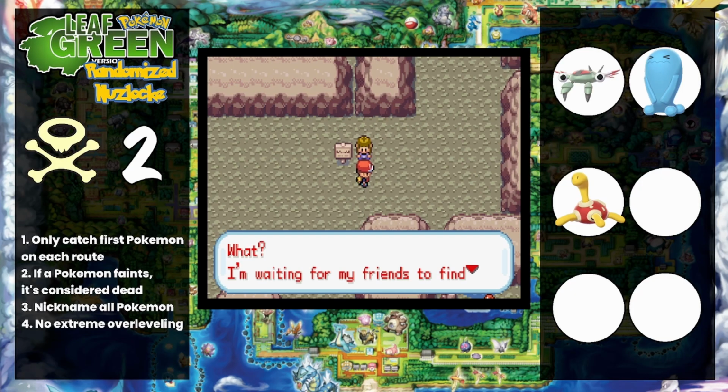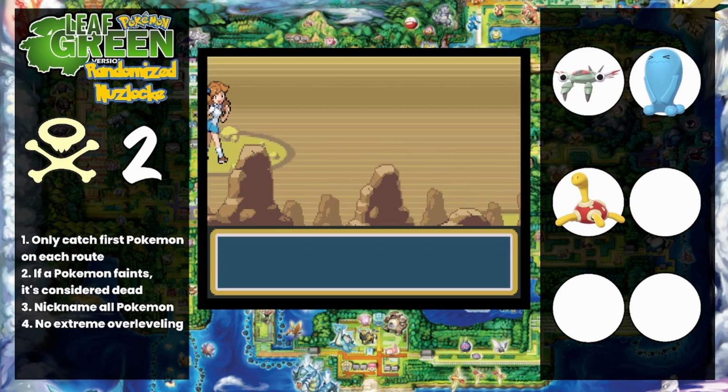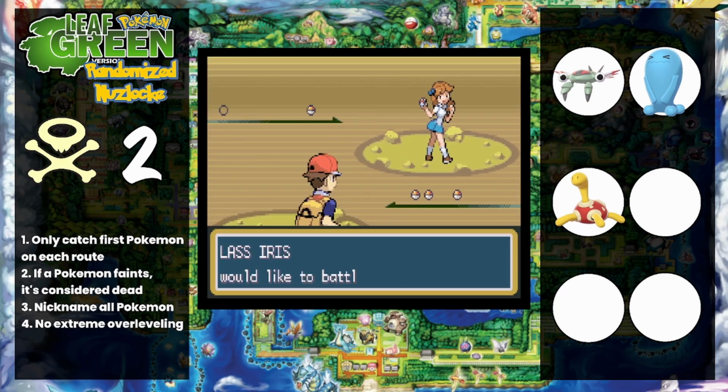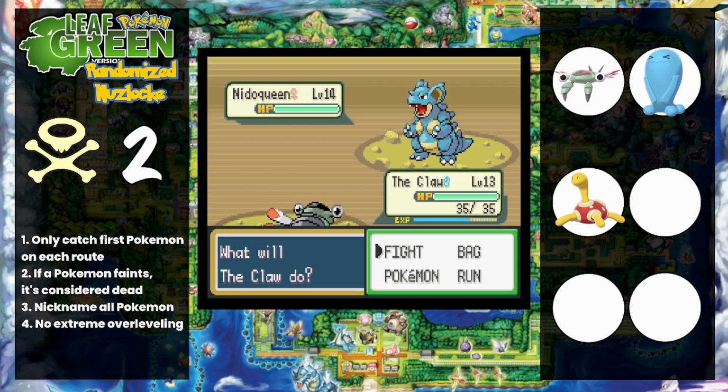Mount Moon had left a bad taste in my mouth. Taking my Celebi from me so early on, I'm now a laughingstock of the Nuzlocke community. The first trainer in Mount Moon came at me with a Nidoqueen. My heart just wasn't in it anymore.